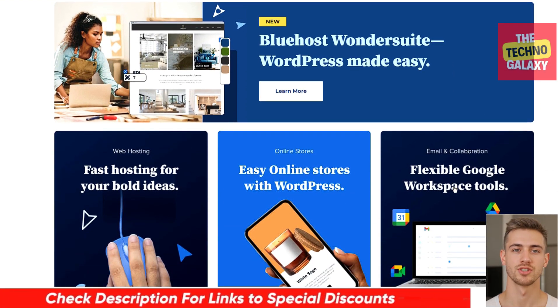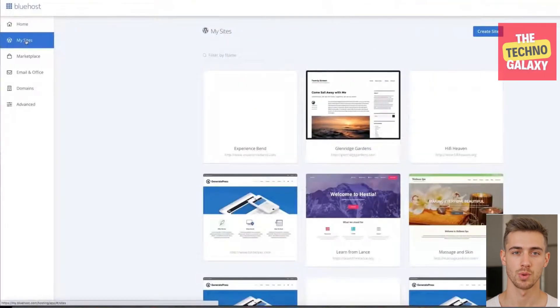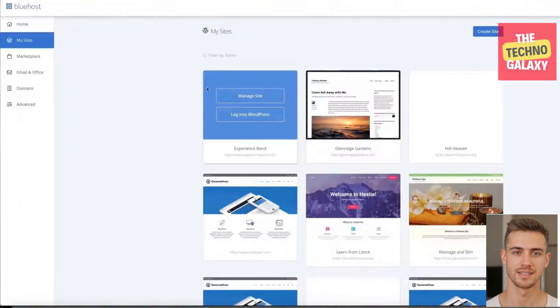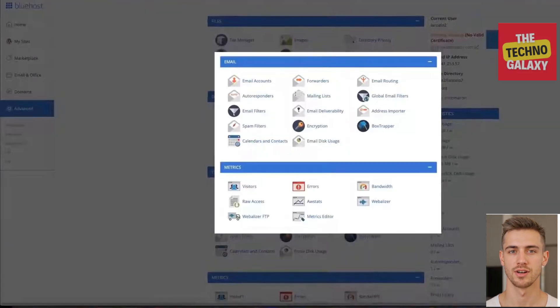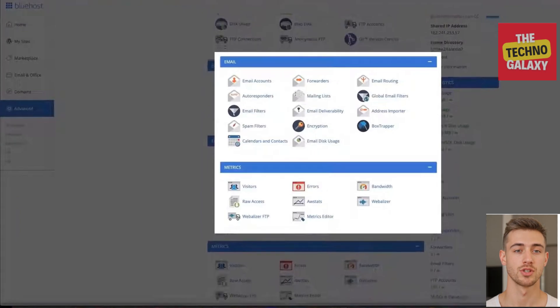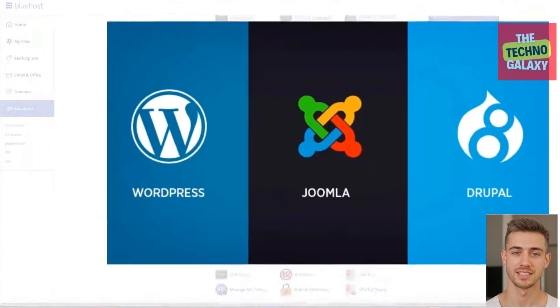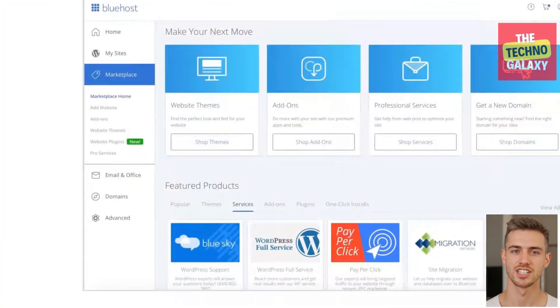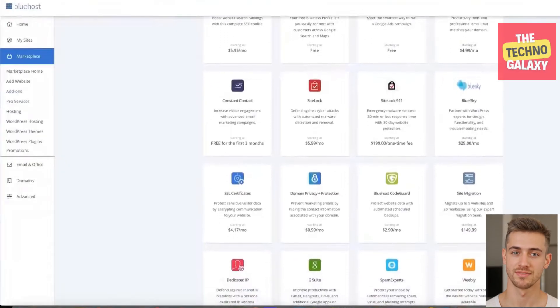Regarding user friendliness, this is one of the features that sets Bluehost apart, as they make it really easy for anyone to manage a website, even if this is the first time you've ever had a website. Bluehost uses cPanel, a web hosting control panel that offers a ton of options for integrations — for example, you can add email autoresponders, various apps to track marketing metrics such as the number of clicks on your website, and apps for automatic filling. You can also install content management systems other than WordPress, such as Joomla and Drupal. Bluehost makes it simple and easy to add any additional apps and plugins, which gives your site more features and can help to improve the experience of visitors to your website.